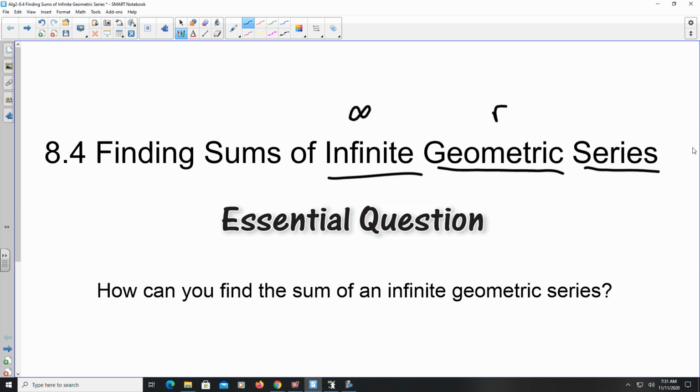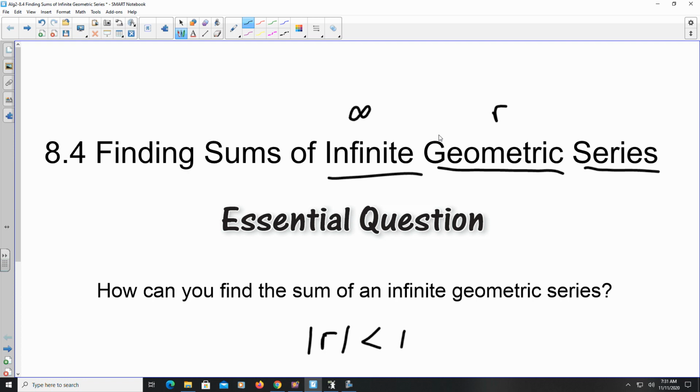So there is a way to find the sum of a geometric series, as long as there's one stipulation. The one thing is the absolute value of r, whatever it is, must be less than 1. So whether it's a negative or positive common ratio, that's why I put the absolute value there. If it is larger than 1, it has no sum.